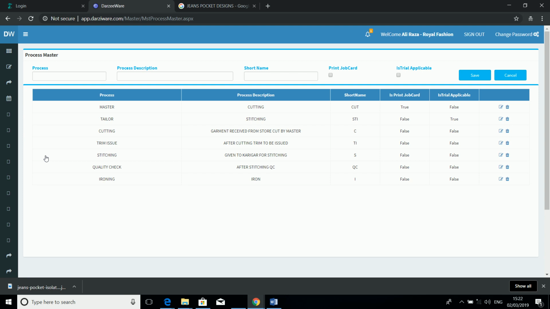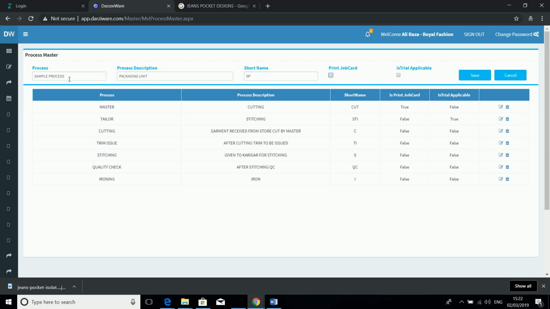So here you have to define the process. Now what is the process? Here you are actually setting up a process name only. For example, ironing. You are not defining whether this ironing will be before finishing or after finishing, but you are just saying that my production has these many units, these many sections, divisions. Okay, so it's very simple. You will write this sample process, then you'll say process description. It can be a packaging unit, then short code you can say SP, sample process, print job card.